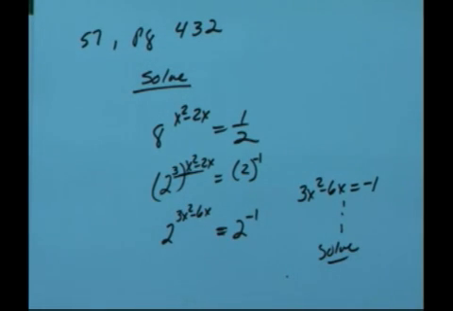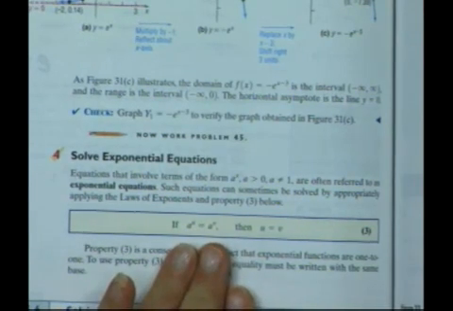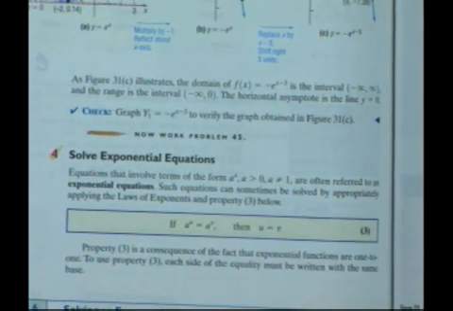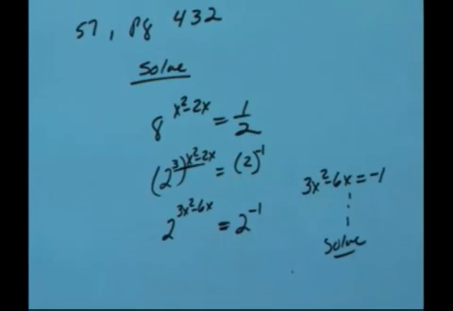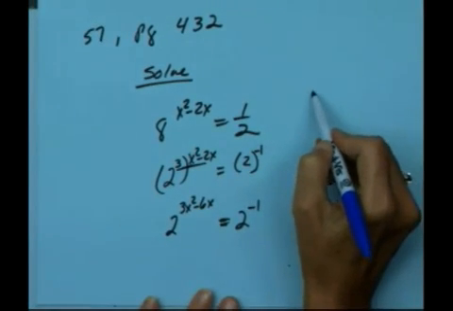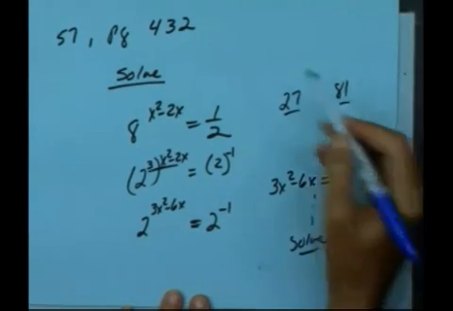This is going back to the rule on page 428. If the bases are the same, when you have an equation a to the u equals a to the v, if you can get those bases to be the same, then you set the exponents equal. You have a couple examples, 6 and 7, that are nice to follow in the book. So when you see 8s and 2s, then 2 is a good base. If you see things like 27 and 81, what do you bet would be a good base? 9.